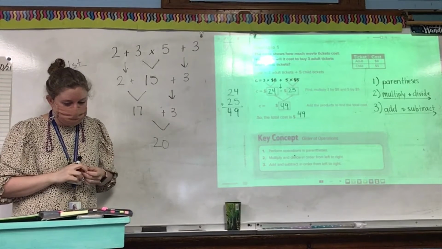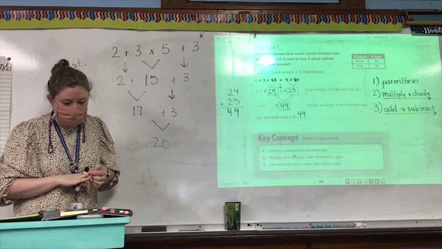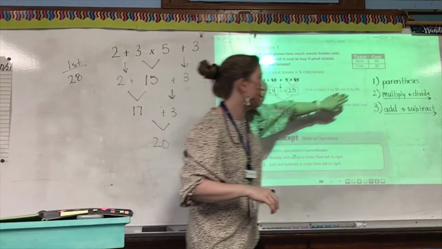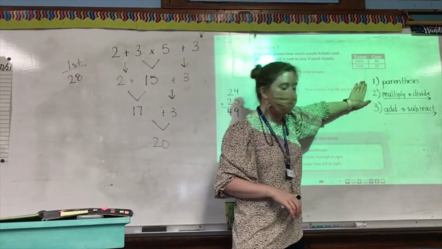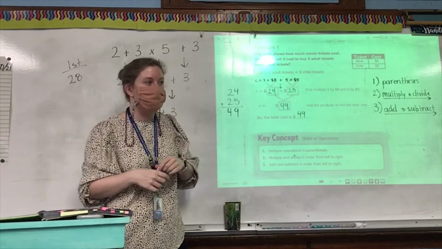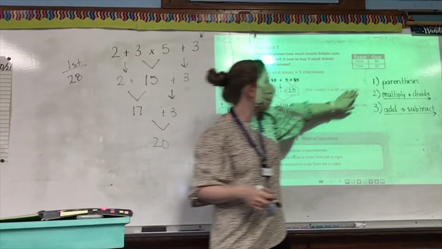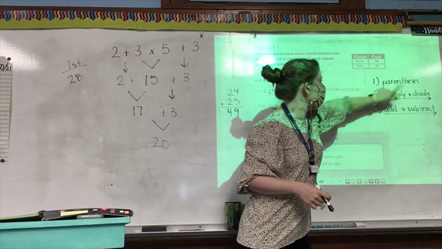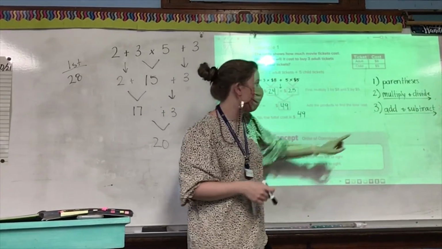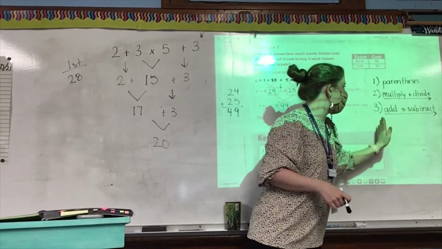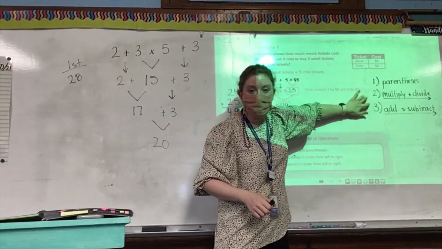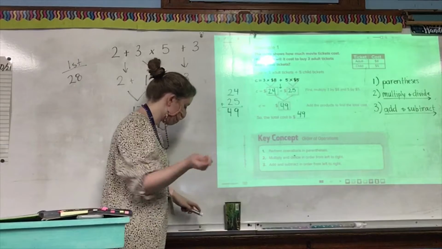Okay. Let's go on to example 2. While I change, I would like you to please rewrite this little thing in that big empty area next to example 2. Please rewrite these steps. Number 1, parentheses. Number 2, multiply and divide with that arrow showing left to right. Number 3, add and subtract with that arrow showing left to right. If you can't see it up here, look at where you wrote it on example 1 and just flip back and forth.